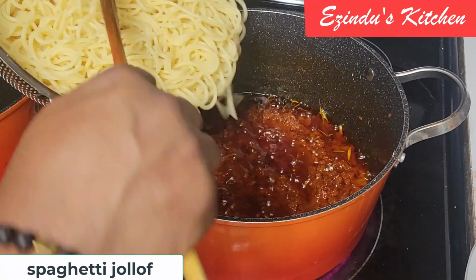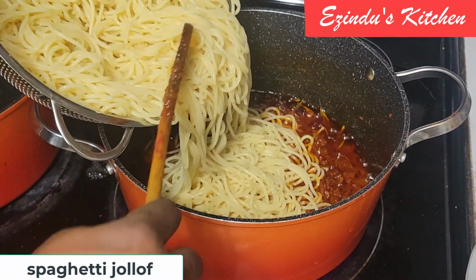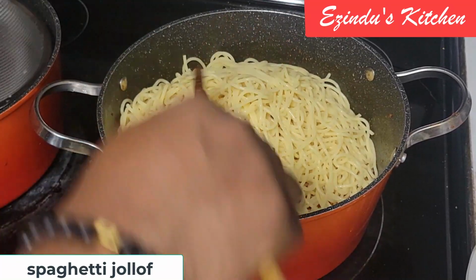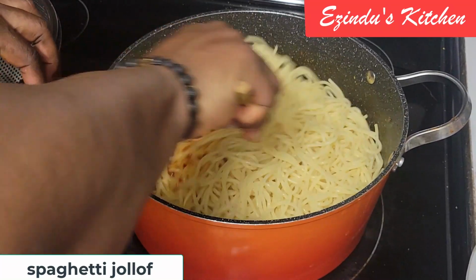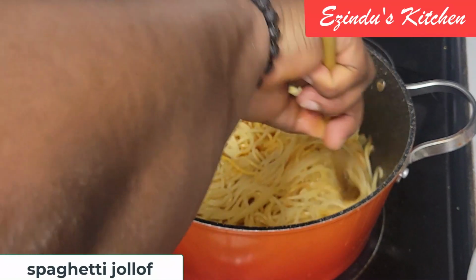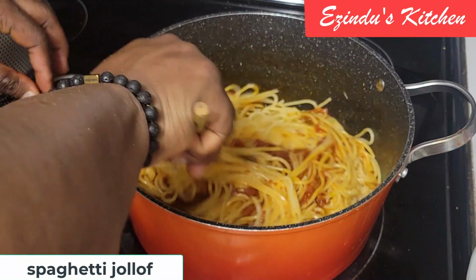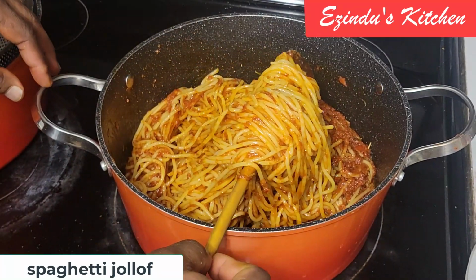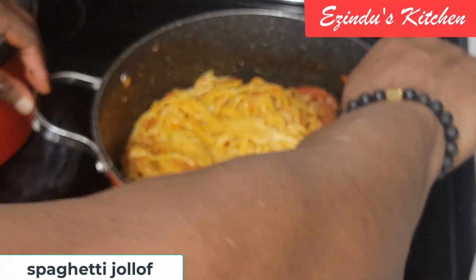And now I'm scooping out some stew because I felt it was too much. And now I'm adding my beautifully cooked and washed spaghetti. Can you see that this spaghetti is not sticky? That was why I said run it through cold water. When you parboil it, run it through cold water and set it aside.